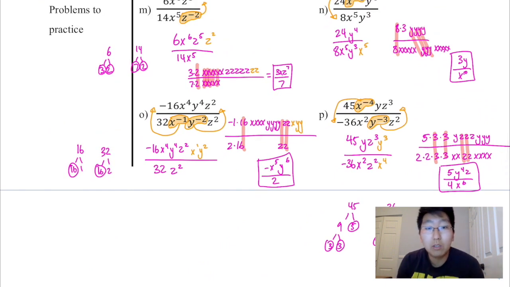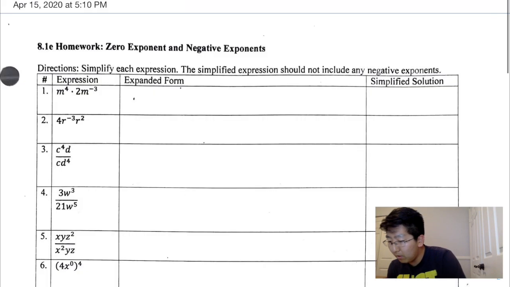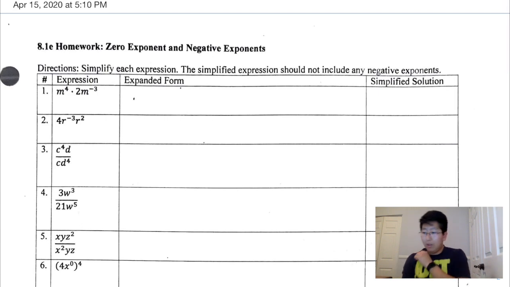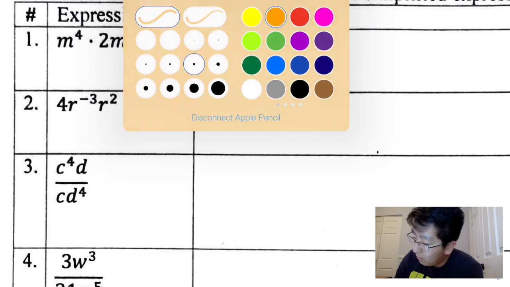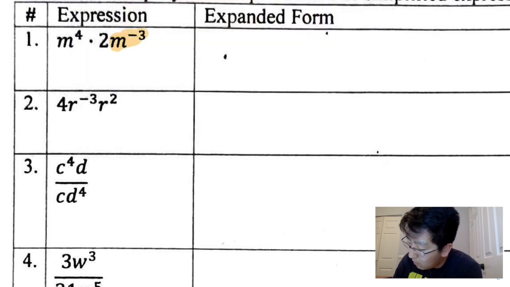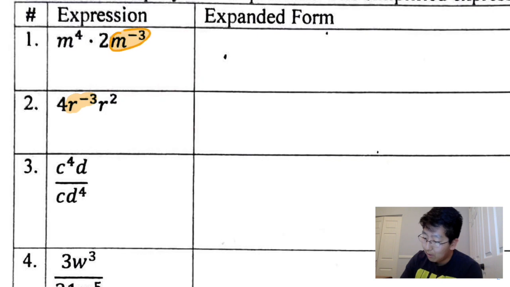So here are day 2's notes. Okay. Your homework is right here, and all you need to do is expand. So find your negative exponents and bring them to the bottom. I highly recommend that you first find your negative exponents. Find the ones that have the ticket, okay, and move them down. So it's over 1, so it's going to, let's just do this first one.